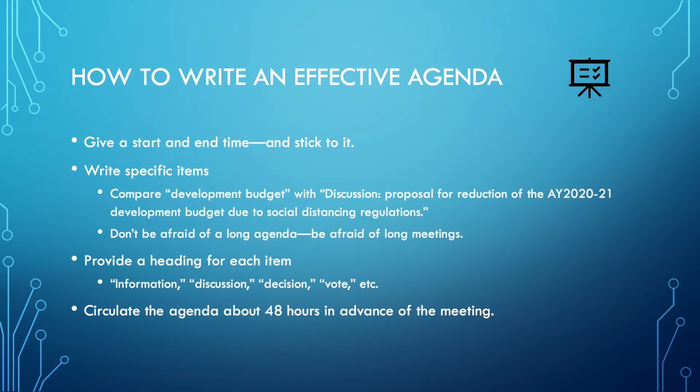I have 4 tips on how to write an effective agenda. The first is indicate the start and end time and stick to it. There is only one way to ensure that your meeting starts on time. You need to start it on time. Latecomers who find the meeting began without them will learn that lesson.